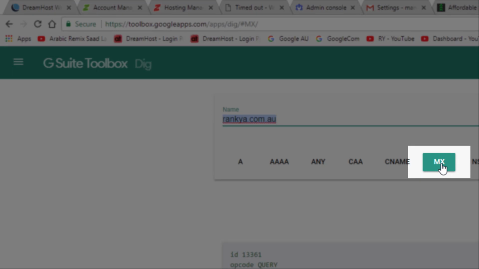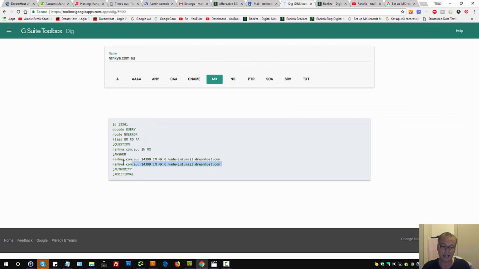and then press MX record, and keep an eye out for the details this tool provides to you, because what we're seeing right now is that this tool is saying, you know what, DreamHost is handling emails for this domain. That gives me a cue to say, it must be some setting on my web server. Okay, so you can keep an eye out here as well.